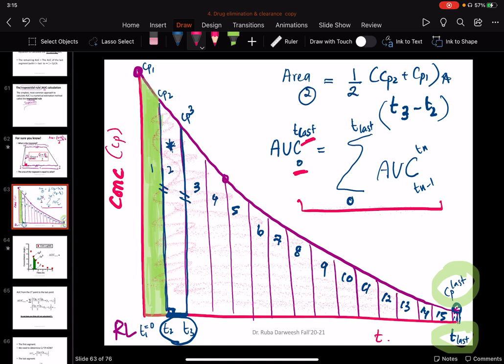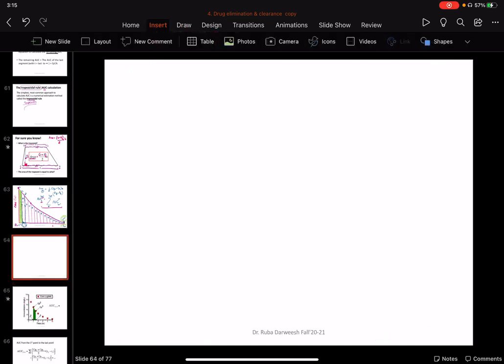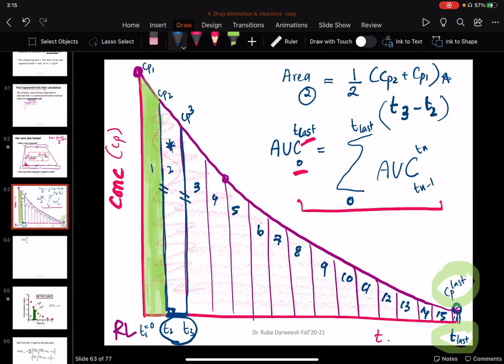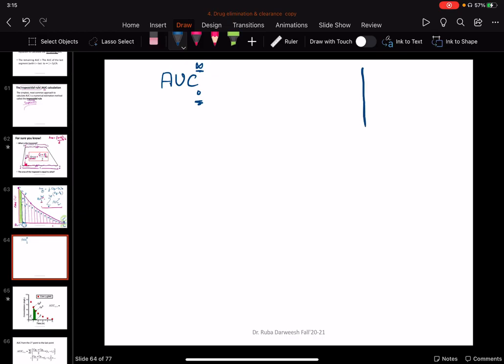Did I finish? No, because when you have area under the curve from 0 to infinity, you need to have it from 0 until infinity. In this profile, I still have this part, which is from T last to infinity. I will enlarge it here. So if we are talking about CB versus time, we had all of it before, until we reach the CB last, which is the last measure, with the T last, which is the last time that we measure concentration on.